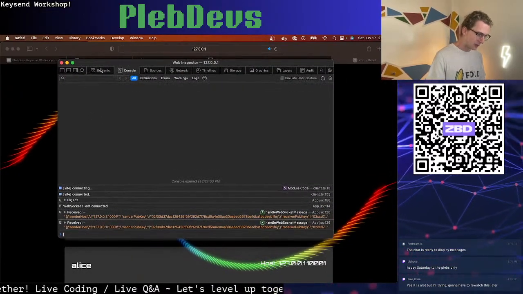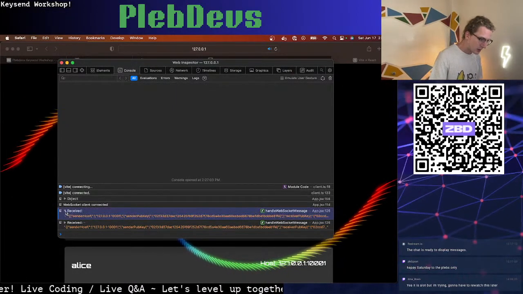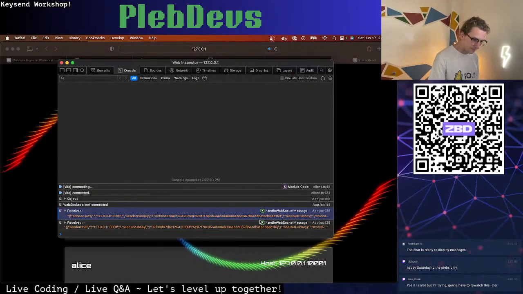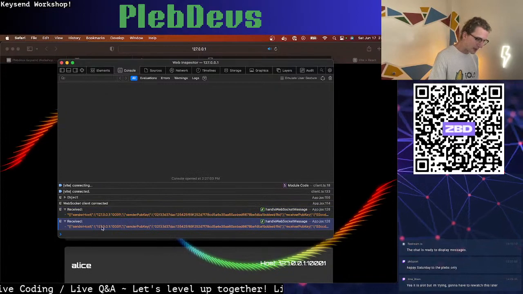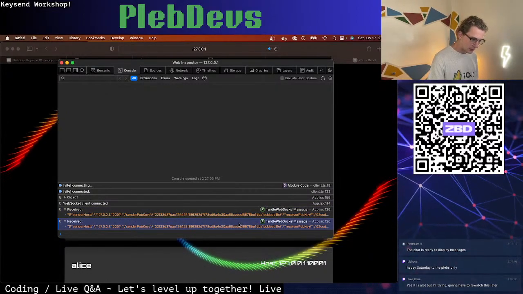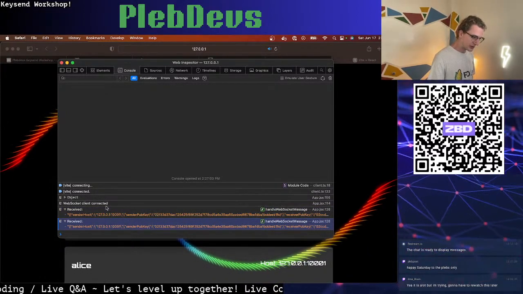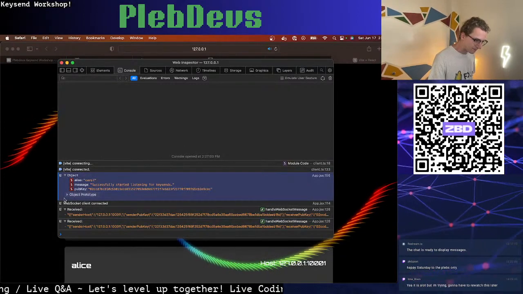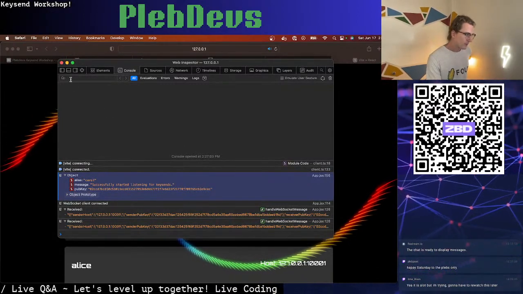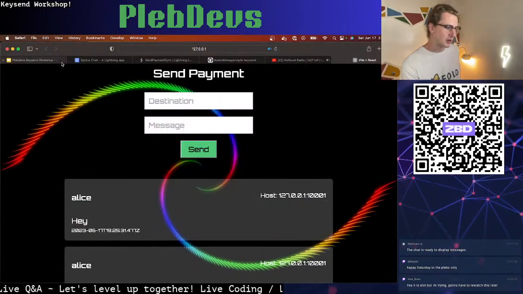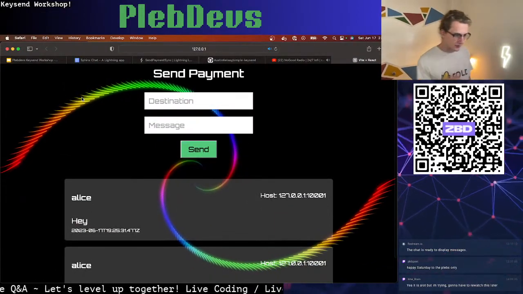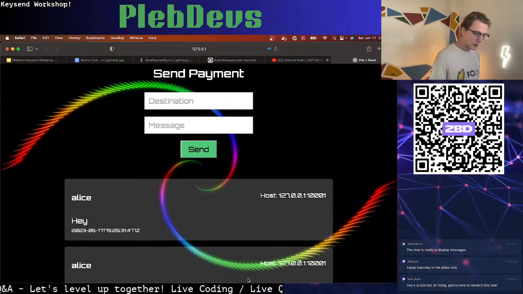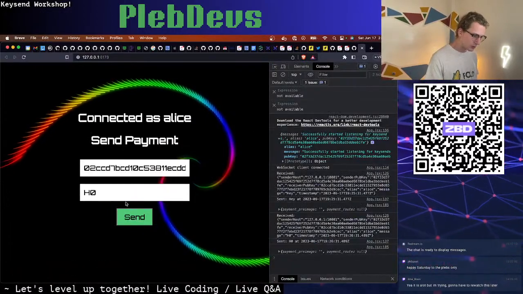We can see here if I go into the inspector, we can see the full message that we're receiving, the pub key, the host, all that information we're getting. Yeah, all of that's being console logged from the client. And so there we go. We kind of have a shitpost server now.